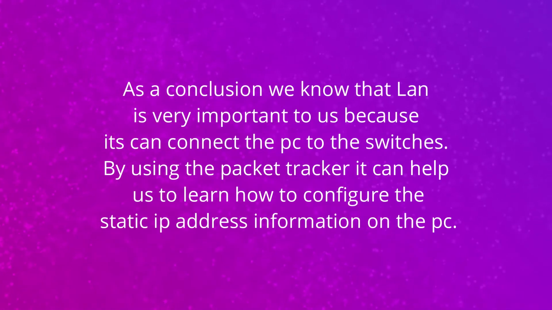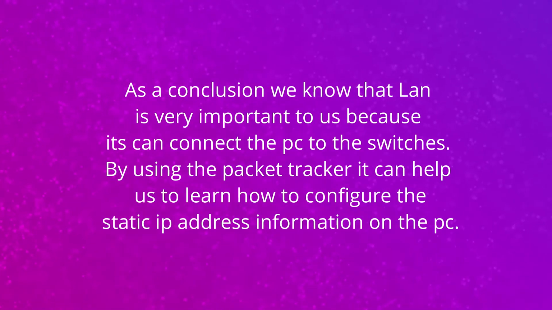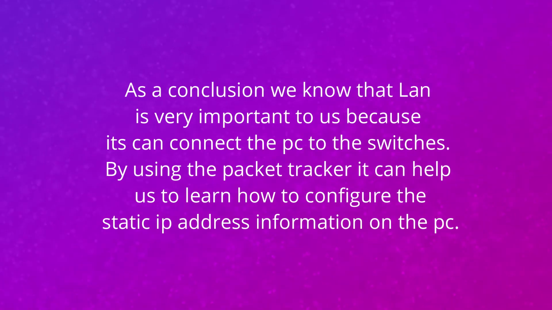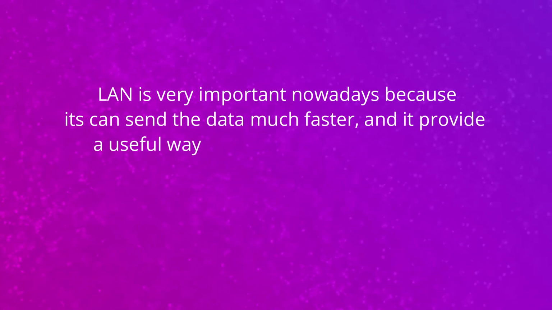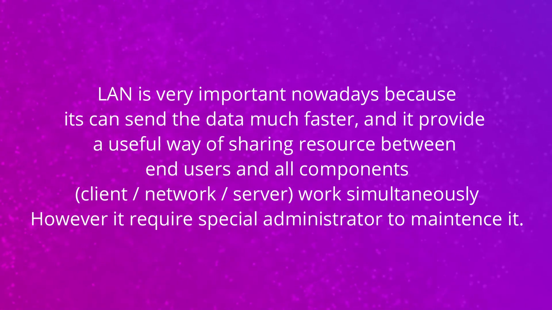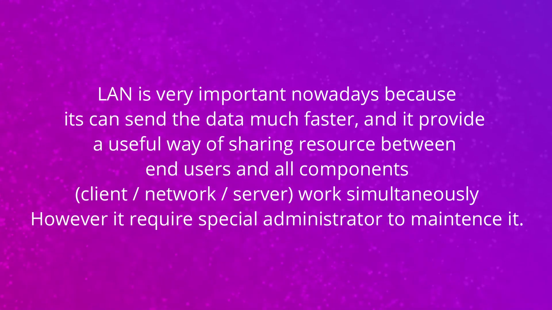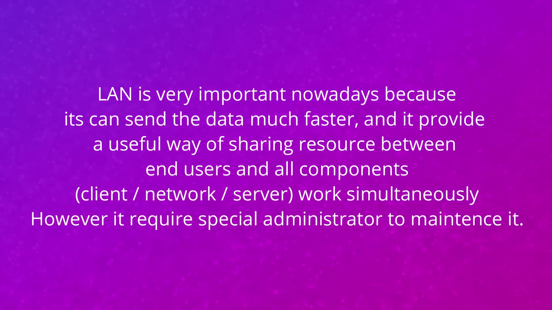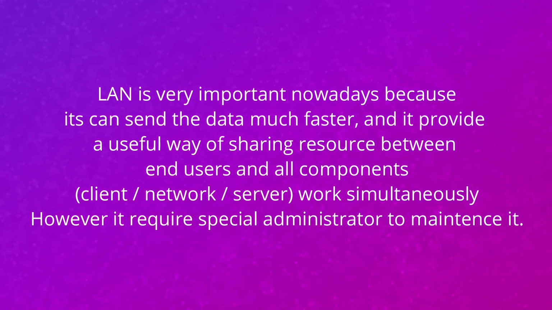So now, as the conclusion, we know that LAN is very important to us because it can connect the PC to the switch by using Packet Tracer. It can help us learn how to configure the static IP address information on the PC. LAN is very important nowadays because it can send data much faster, and it provides a useful way of sharing resources between end users and all components, which are client, network, and server, working simultaneously. However, it requires a special administrator to maintain it.